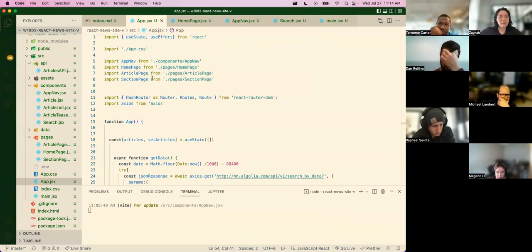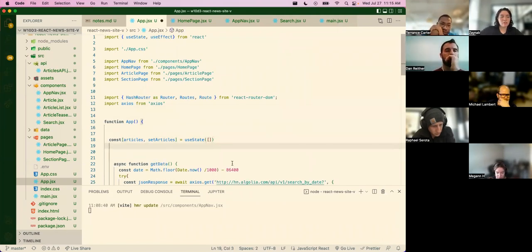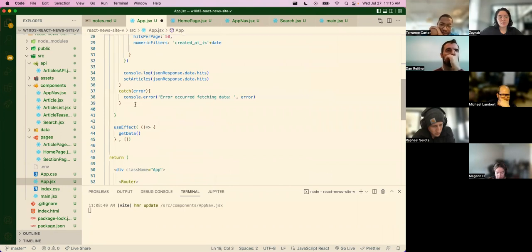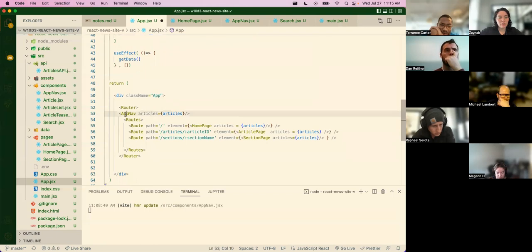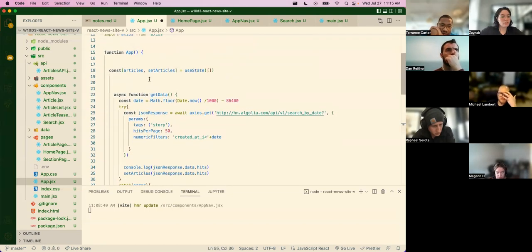So I'm thinking of putting a state in the app that would track that, because the app is the one shared component between our app nav and our homepage, because our homepage is the one that's displaying the articles. Do you guys think that's a good idea, or should I go somewhere else?